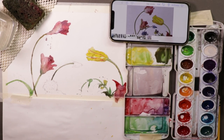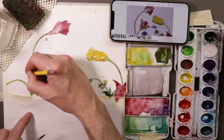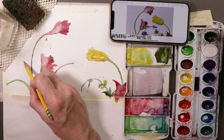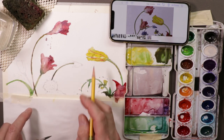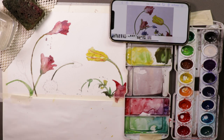All right, so let's continue on here. We're coming back from our break. We're going to do these purple flower shapes over here. And we did say we wanted to add in maybe another flower over here. Let's improvise and get a flower shape over here. Let's do another smaller flower shape, maybe a smaller version of this. Like that. So we just did a miniature version of this. I basically used this same shape and created that right over here. This way we have some good balance and color in this composition. Let's get right back into it.